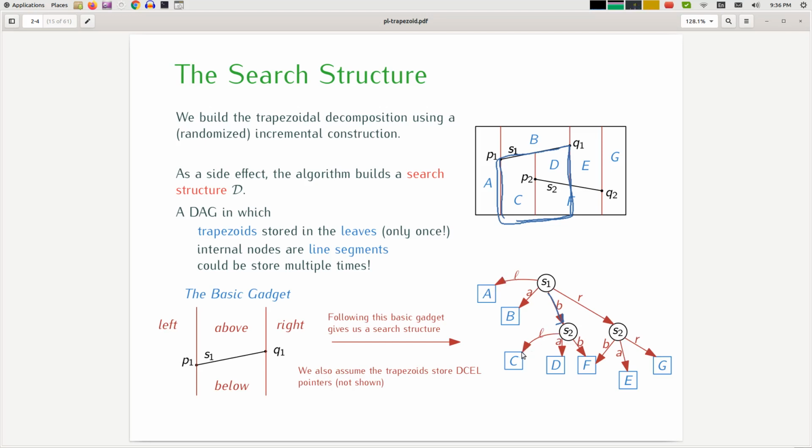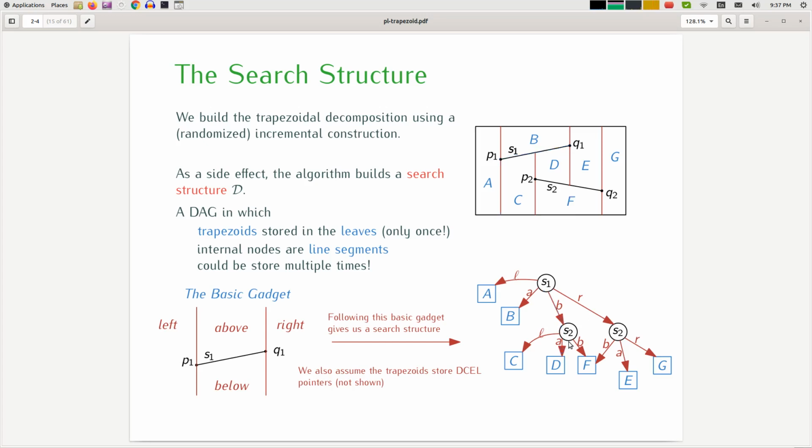Left takes me to C. So now if a point is below S1 and to the left of S2, it must be inside region C. If it's below S2, it must be in the region F, and if it's above S2, then it must be region D. Note that in this case, you cannot be to the right of S2 because it's impossible to be below S1 and to the right of S2. So by doing two comparisons in the worst case, I can find the region I'm in.